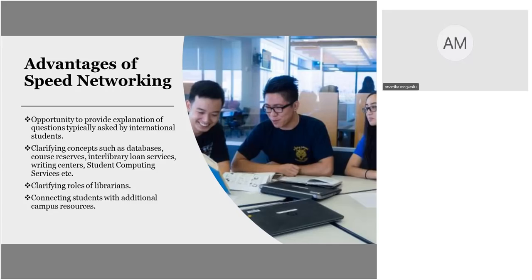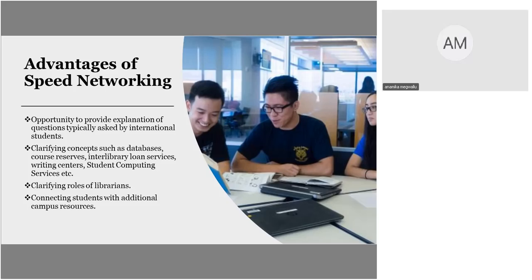International students have varied perceptions of library services and roles of librarians based on their experiences in their native countries. As such, sometimes they cannot understand concepts such as course reserves and interlibrary loan, even when they see them on promotional materials. So in graduate student orientations, where the majority are international engineering students, I do explain to them what a course reserve service is, along with the location of the service. This kind of event allows us to speak to students and help them become familiar with their library in the U.S.